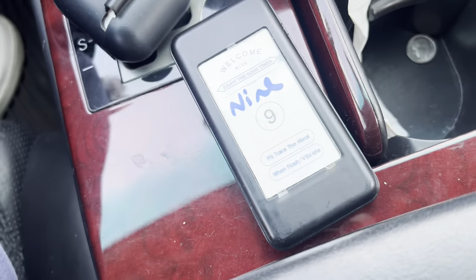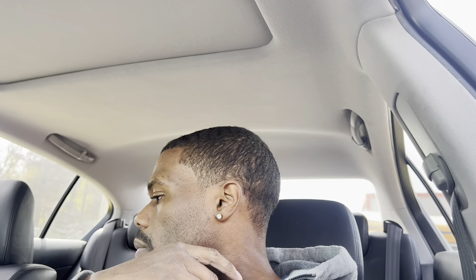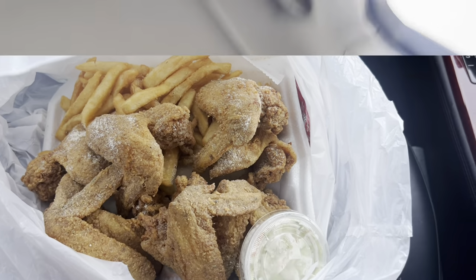I got to wait till this little thing beeps. And I got my chicken wings. And then we can head to the crib and see how much these CLS are going for. I probably could check on my phone, but I'd rather just do it on a computer so we can all look at the same time.